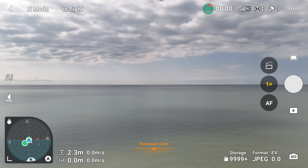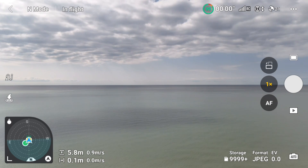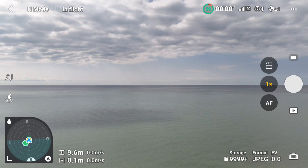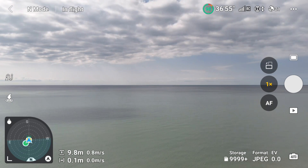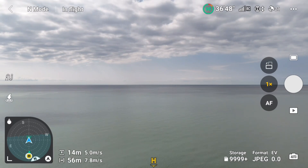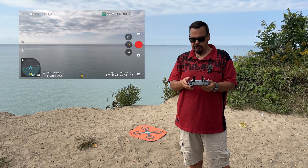Remember we have to go up to at least seven meters — we can use our altitude gauge at the bottom. So we're at eight meters, and at this point we can now fly out vertically. We're going to put the drone out a couple hundred meters. We are at 210 meters, so I'm going to go ahead and trigger a Return to Home.